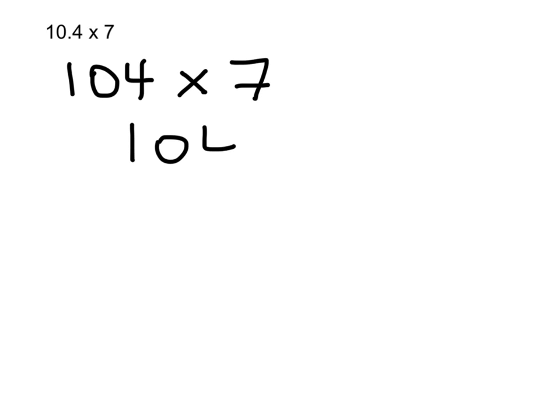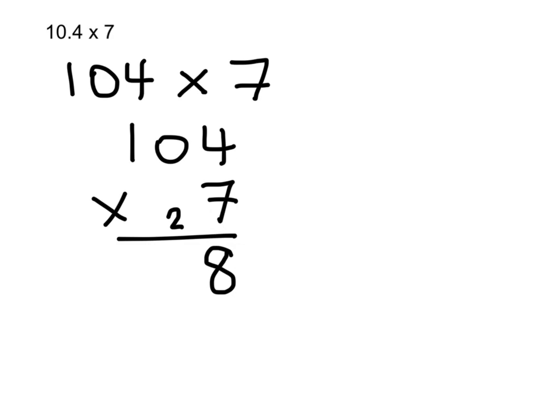If with the hundreds, tens, units, it would just have 0 in the middle. So we'll have to keep that as 104. And then the second one hasn't got a decimal point in it at all, so I'm going to times 7. Okay, if I do my calculation, 104 times 7, no matter what way you do your normal multiplication method with the grid, lattice, whatever you do, I'm going to do it the conventional, traditional way. 7 fours are 28. 7 times 0 is 0, plus 2 is 2, and 7 ones are 7.